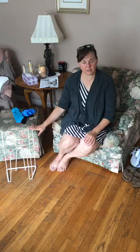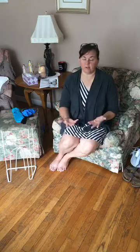The sock aid or compression stocking aid that I am going to show you this week is primarily for feet, but women, sometimes when they've had a mastectomy or for various other medical reasons, men or women can have lymphedema in various parts of their body, in their arms as well as their feet, and they can be prescribed compression gloves, compression arm sleeves, and compression stockings. And there are other pieces of equipment online that might be easier to put on an arm sleeve than the one that I'm going to show you.